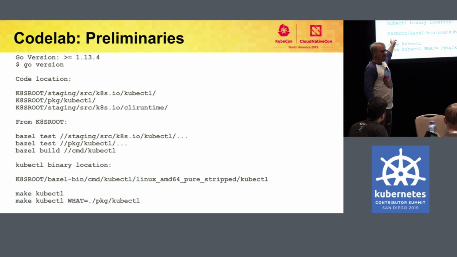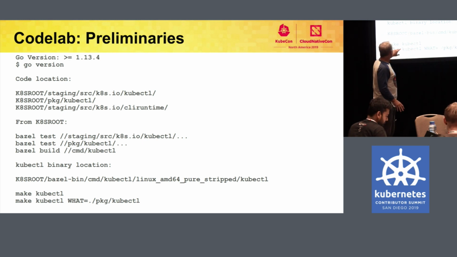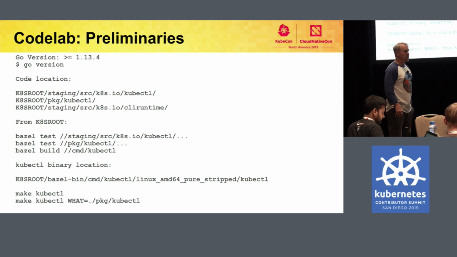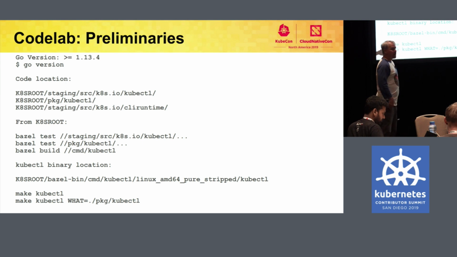So I'm going to walk around now, and hopefully we'll be able to do Bazel builds. And if not, I've got some of the make commands down here. I think Bazel might be more successful for us if you have it installed and if you're used to that. After you've built kubectl, the binary is located with Bazel. This is the location for the binary. And here's a couple of the make commands. This is how you're going to make kubectl.